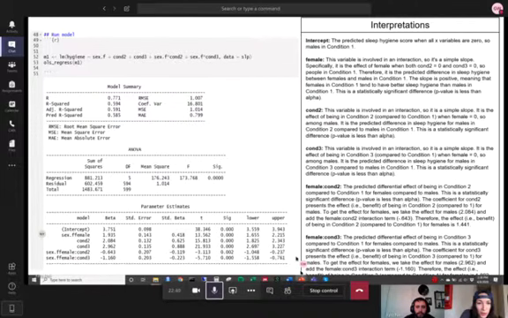And so the interaction terms are where it gets a little bit more complicated. So this is the differential effect of being in condition 2 compared to condition 1 for females compared to males. When you have an interaction between 2 categorical predictors, basically you have 2 different levels of comparison that you're making. And something that's cool that you'll see in these is that this is going to give us the difference for females compared to males.